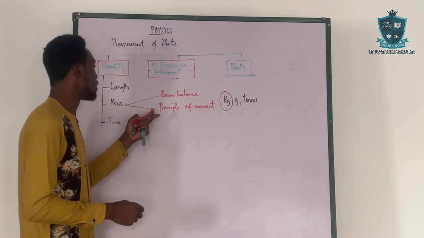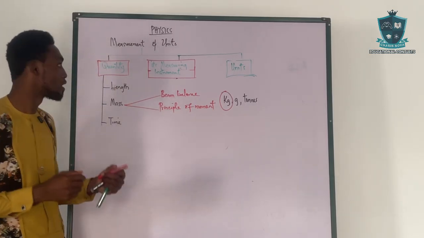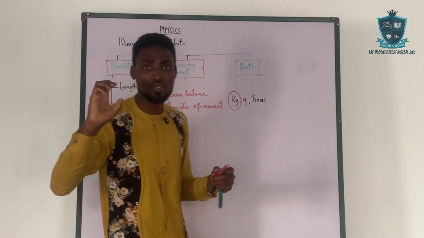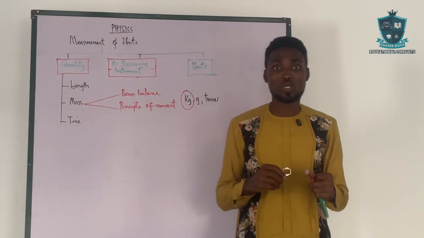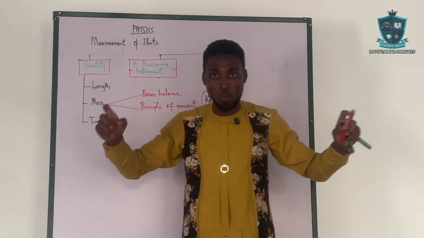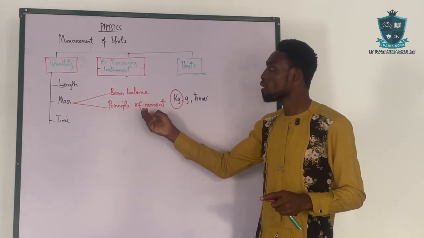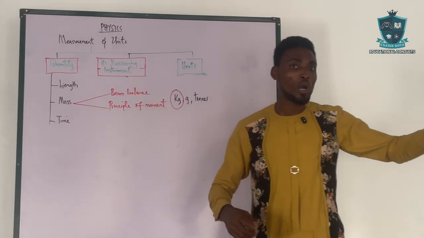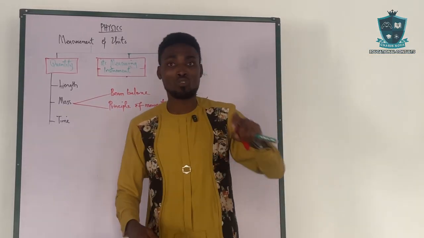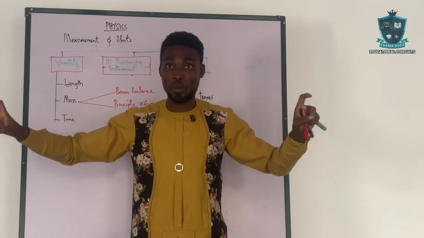That being clearly stated, I believe you understand what I just said. So when I say the principle of moments, it's clear to everyone who understands moments. And if you don't understand, just follow me. If you have played seesaw before in your life, when you're younger, you go to your playground and somebody sits at the other end, and you are going up and down. That seesaw principle is based on this moment, and that means that if two people have the same weight at two edges, they will balance. So if you know the mass of one person and the stuff balances, you know that that's the mass of the second person. That's the principle by which we operate.